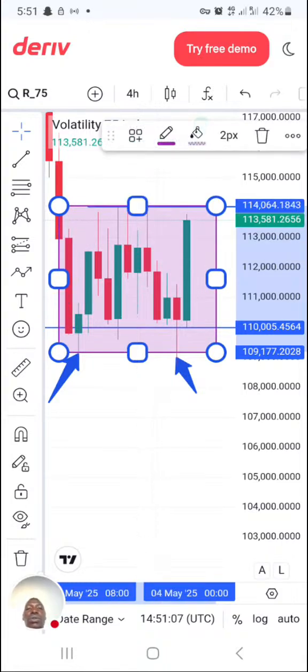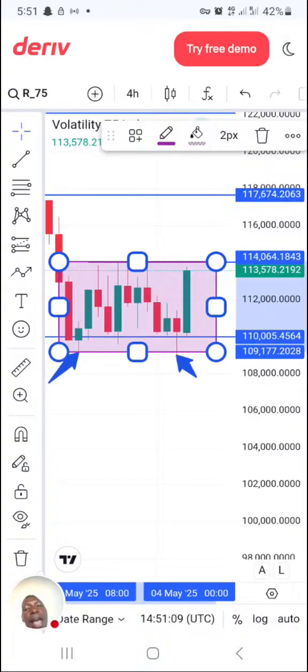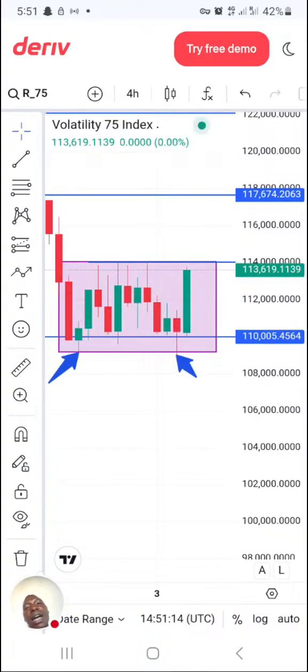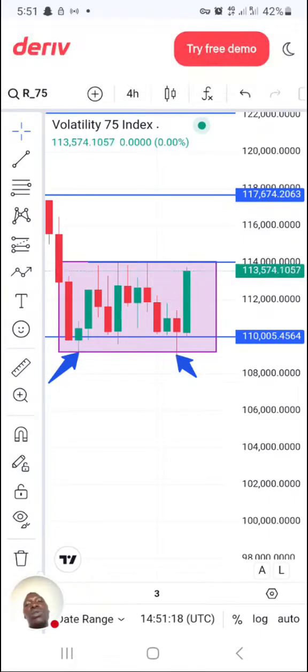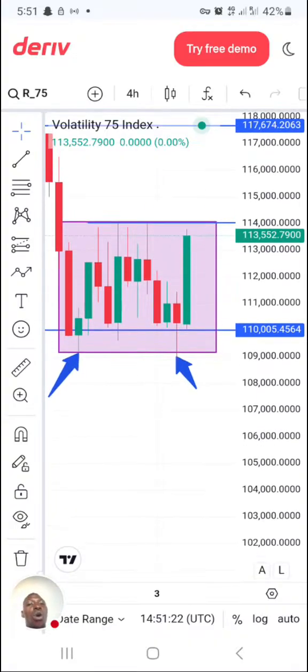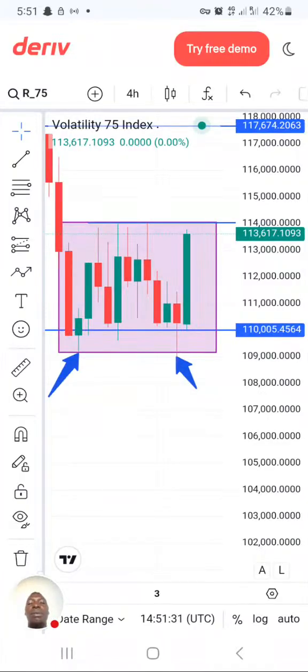So how do you trade in a ranging market? I highly recommend staying away from trading a ranging market. If you trade these ranging markets, as long as you have some experience, it will lead you to be caught, because the market will be going down, going up, going down, going up. Remember, this is H4. So you have to be aware of that.